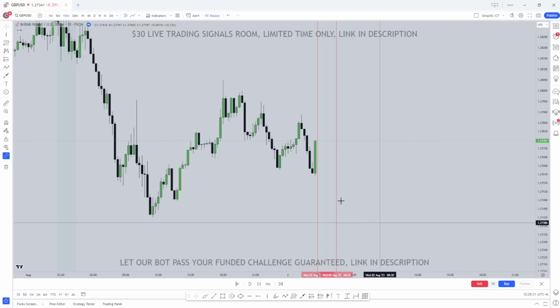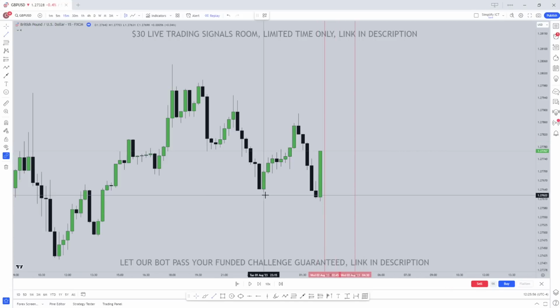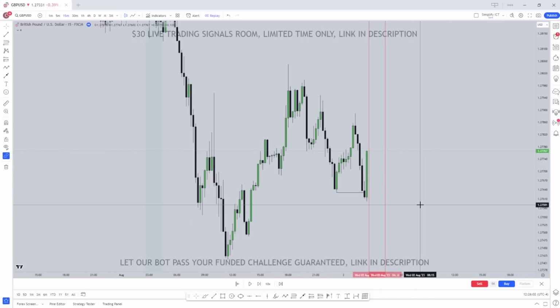Let's get into the second live market example, and a lot of people will be faked out with this one and get caught up on the wrong side of the market, so it's essential that you watch this one. As you can see, market took liquidity from this low right here prior to our trading time, and had a very bullish reaction in the opposite direction after sweeping that liquidity.